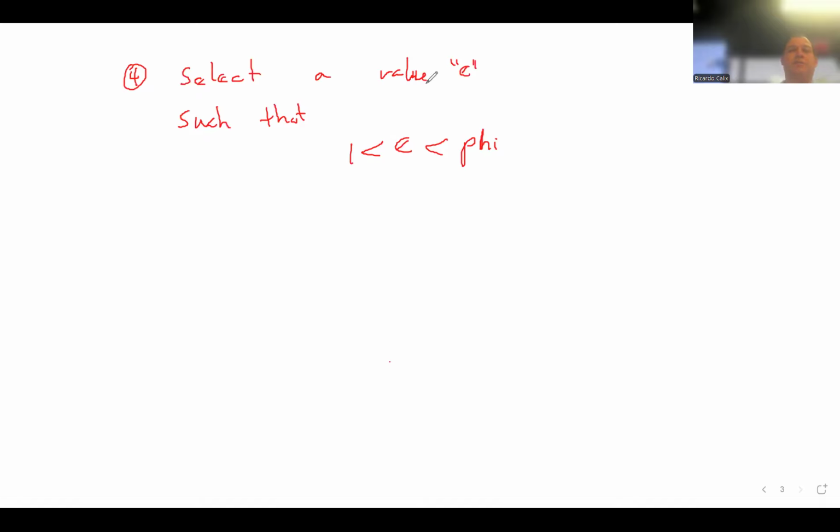So select a value E such that this is met and it meets a few other conditions.